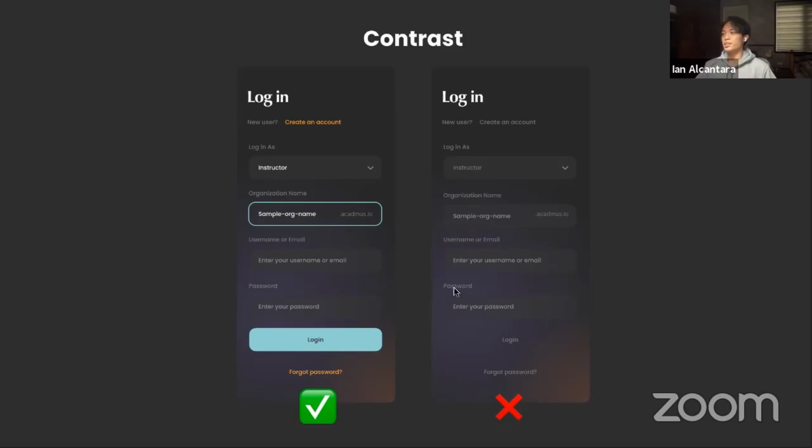So if you can see, it gives us the ability to focus on the differences. So it allows the user and the designer as well to define values, priorities, and properties. So for example, this login button should be the primary button versus this one. So we have to think about the contrast.